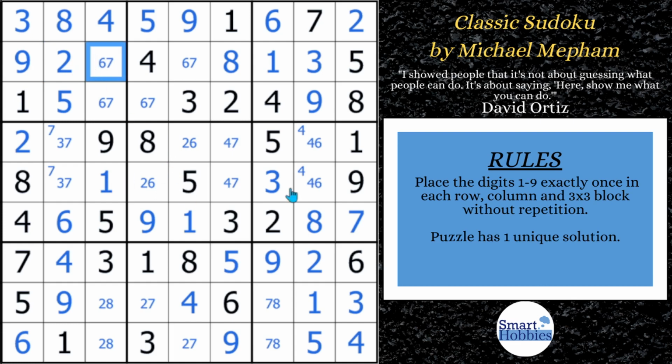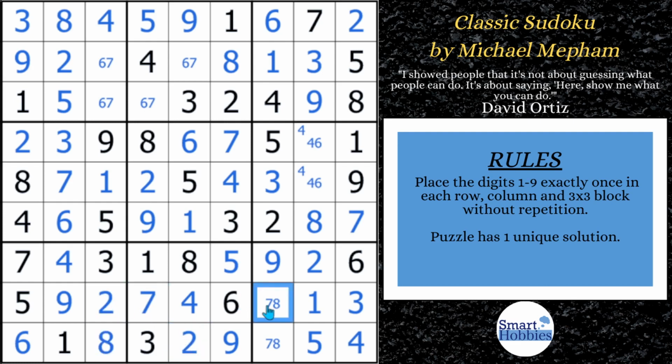And we're going to move on with our solve. Because of this 3, here's your 7, here's your 3. Awesome. Now this has to be your 4, that has to be your 7. We're working right through these BVCs. This has got to be your 6. That's got to be your 2. And you see how easy it is actually to logically solve this puzzle. 8, and that's got to be a 2. And it's a nice puzzle.